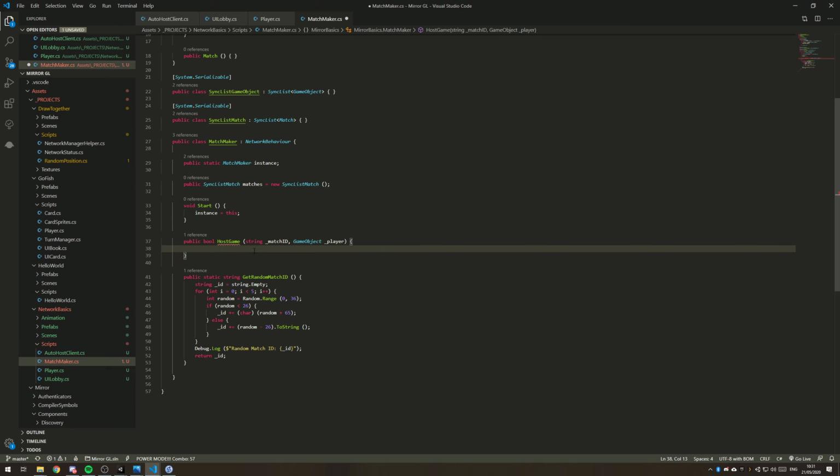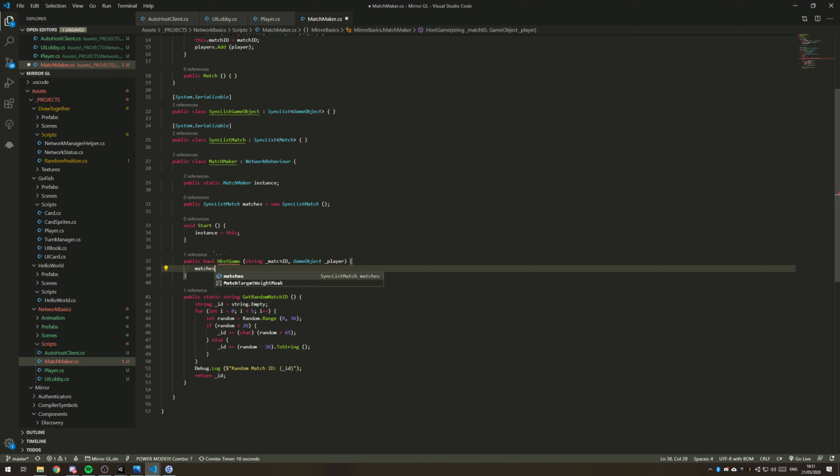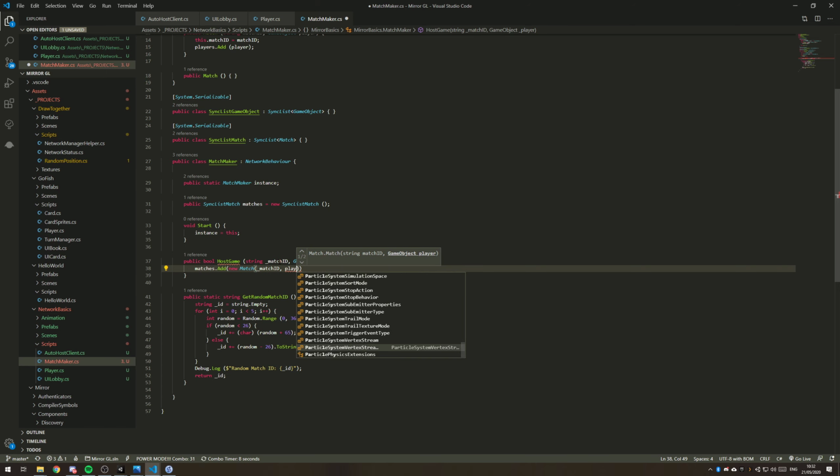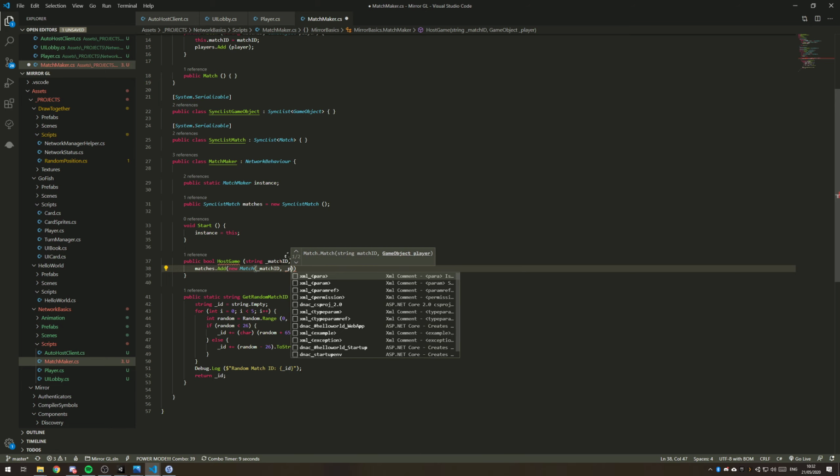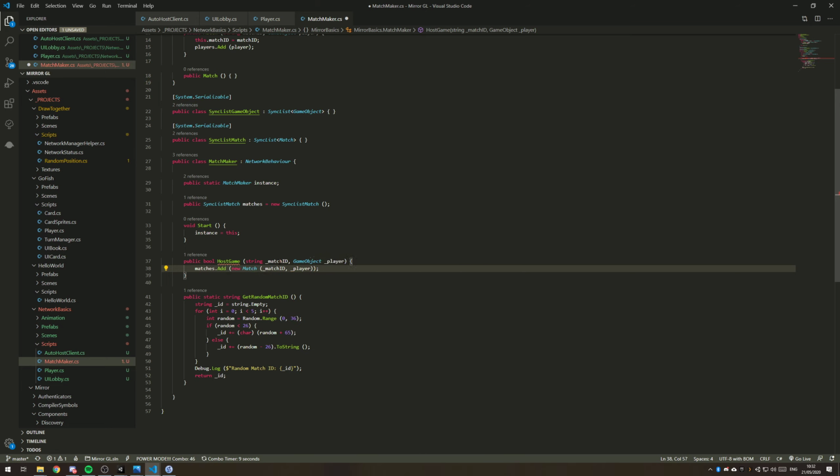First of all, we also need to do some validation probably, but let's maybe add that in just now. So when we host the match, let's do matches dot add, and we're going to say a new match, and it takes in the ID like we've got there and the player. Like so. Okay, so that's going to add a brand new match to matches.